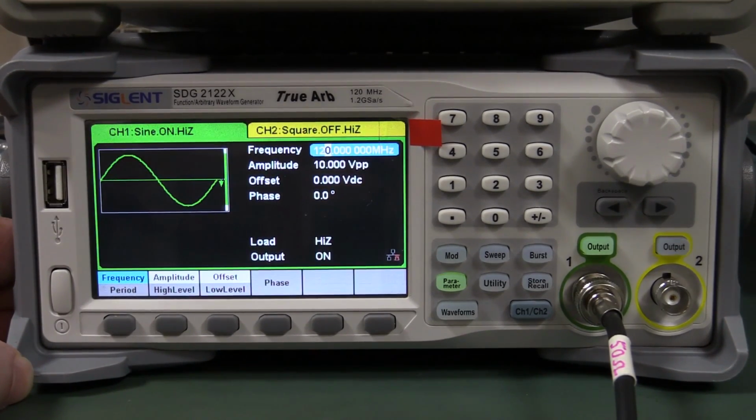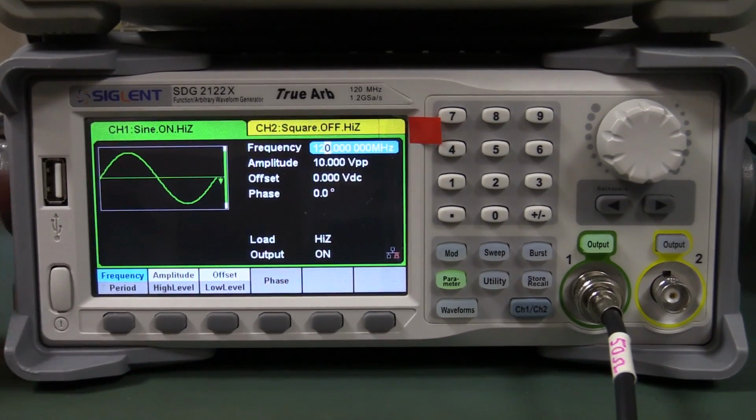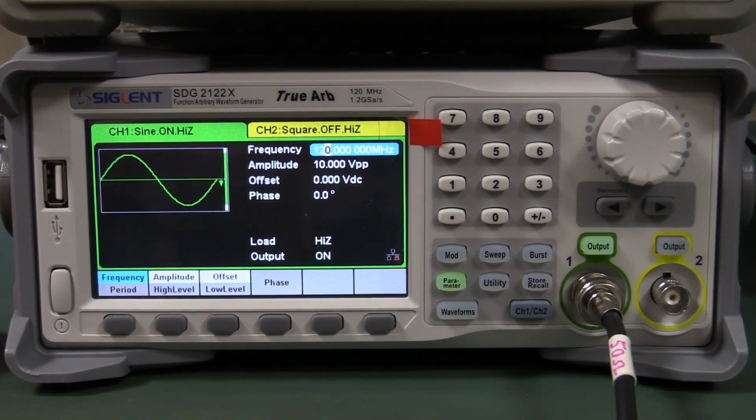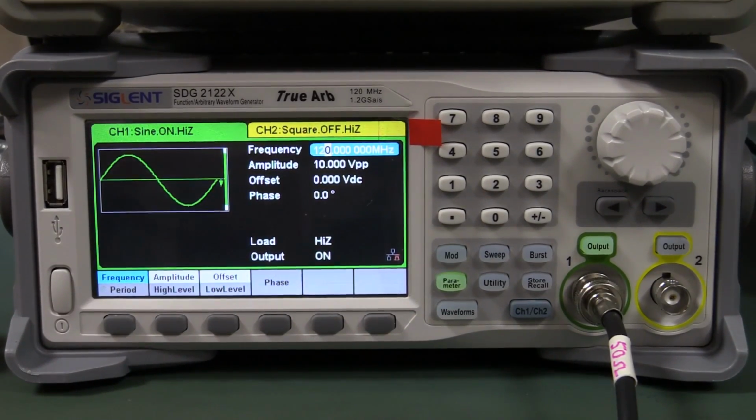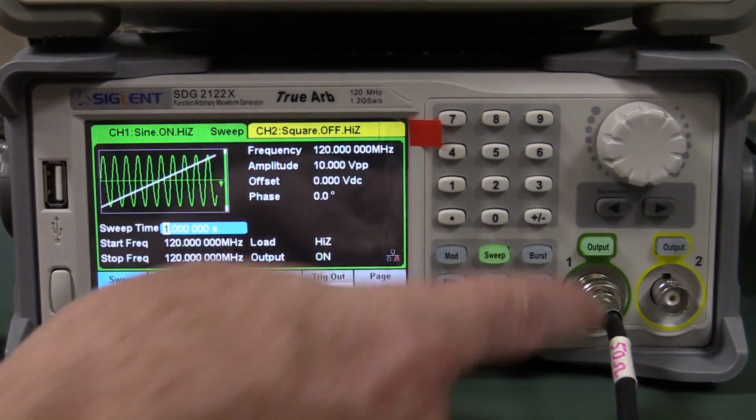The Siglent scopes, or other scopes, being able to capture and import waveforms and then output them on an arbitrary generator like this. That's one of the benefits of arbitrary generators. You can actually capture and then simulate that same waveform and then slightly modify it and stuff like that. That's one of the true benefits. And this thing has more bells and whistles than you can poke a stick at. I haven't even looked at half of them, haven't even tried the dual outputs and everything else, and all the synchronization and modulation and sweep functionality and burst functionality.